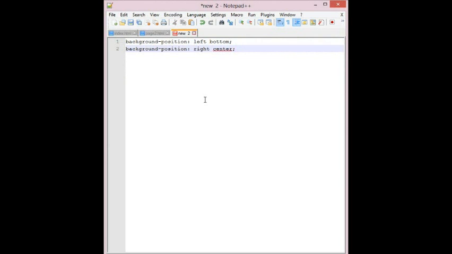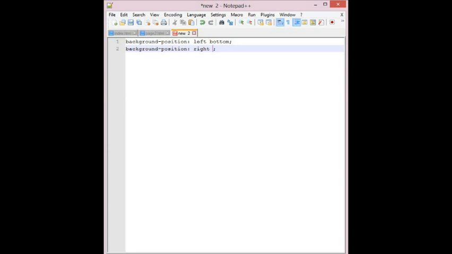These are two examples for the background position. They are typically used in pairs. You can see here left bottom and right center, and if you provide only one keyword, the missing keyword is assumed to be center. What I mean is that if I just remove the center from here, then the earlier one, right center, and this right have the same effect, because whenever we give only one keyword, it will assume the second keyword as center.